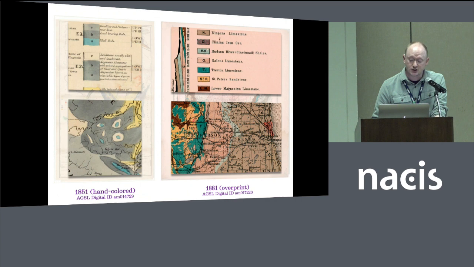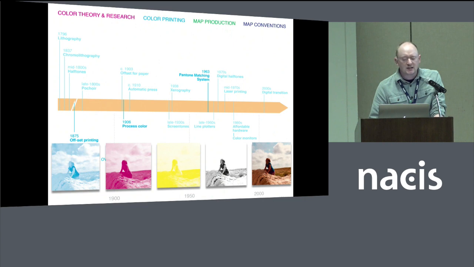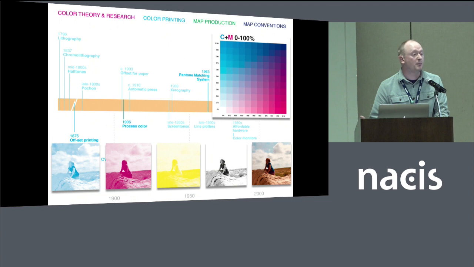Lithography afforded mapmakers greater accuracy when adding color to a map, keeping it within specified boundary lines, as well as greater consistency when producing multiple copies of the same map. Two other significant advances that relate to offset printing were the four-color process, which was introduced in 1906, and the Pantone Matching System in 1963. Both of these helped improve workflow efficiency and color consistency even further. Process color involves four separate color plates for CMYK—key line or black—and they're combined to produce one color composite image as illustrated in the photos below. The Pantone Matching System is a popular proprietary color management system used to manage both spot and process colors.